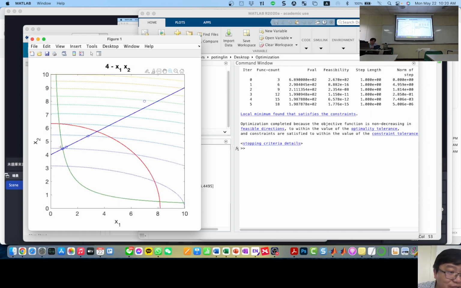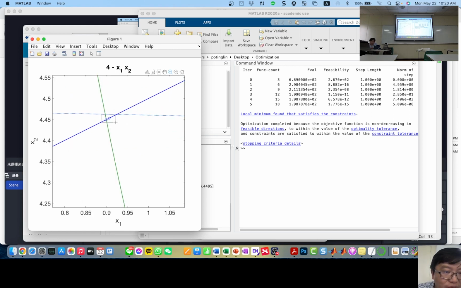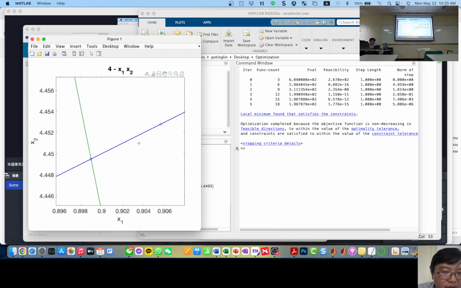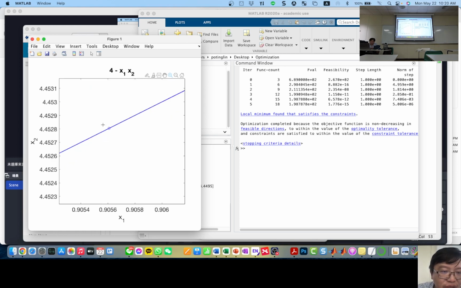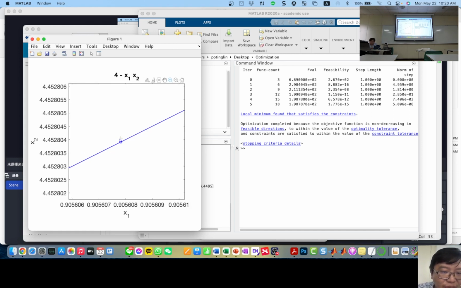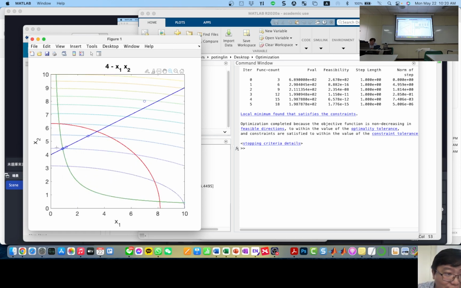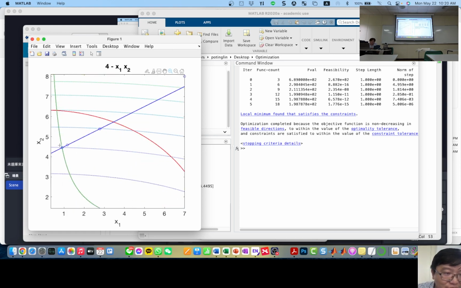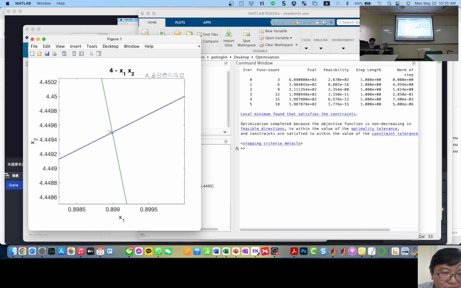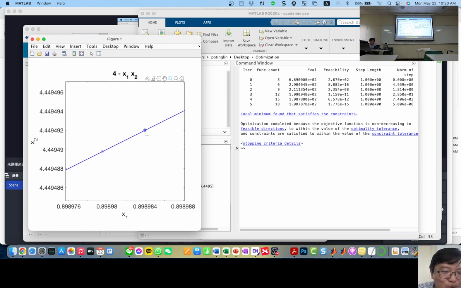Always use finite difference. Let's check when it's closer to the optimal. Okay, so there were 2 evaluations. Let's check this one first. That's, I think, the fourth one. Again, finite difference. Okay, last one. Let's check the last one. Actually, that's 2 more.